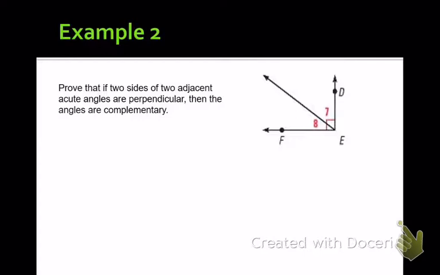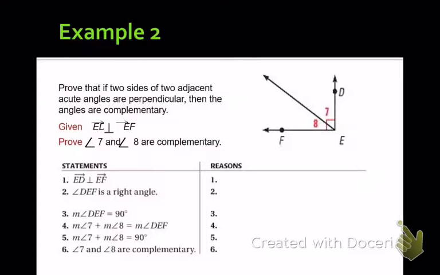Now, an example of this. We want to prove that last theorem, basically. Right? So, we're going to set up a formal two-column proof. Okay? There are your statements. Now, I don't think in your notes you have the statements, so if you want to stop the video and write in the statements before we do the proof, go ahead.